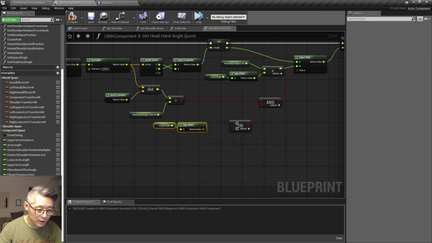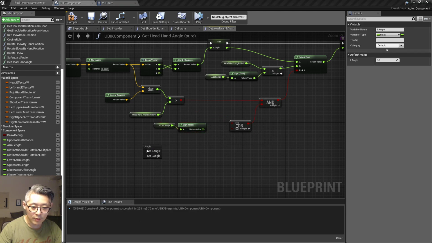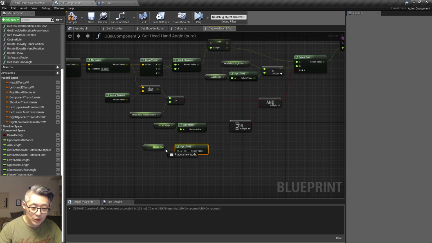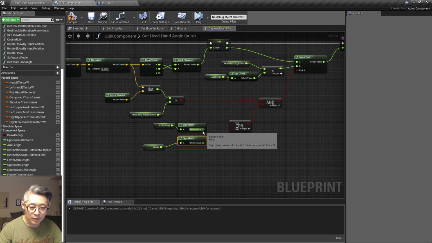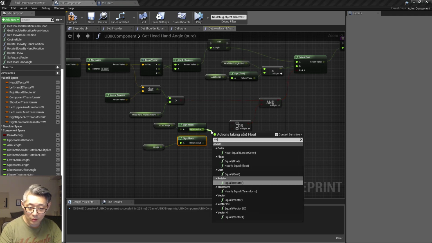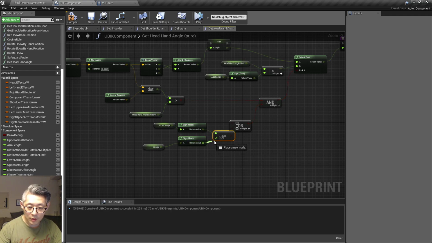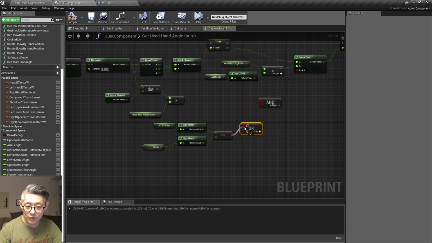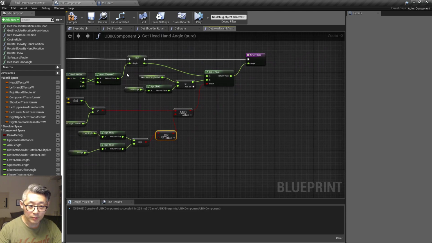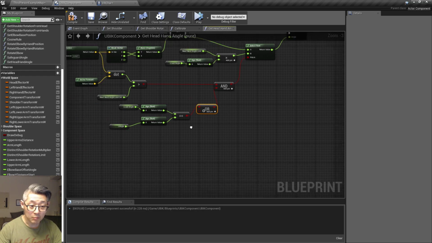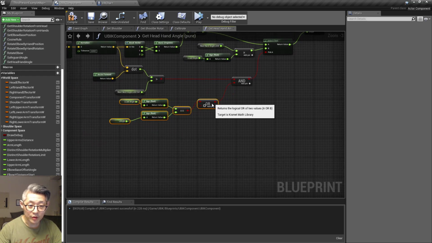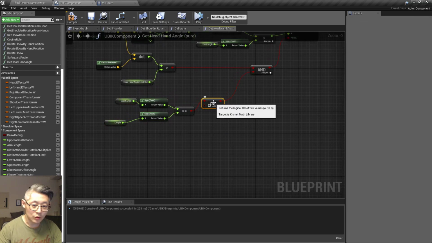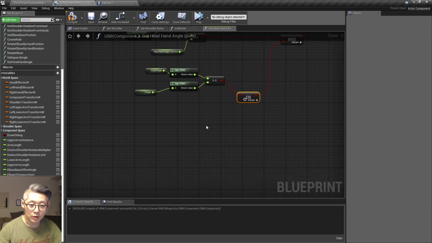So if this and the angle have the same sign, we say equal. Do I need more space for this? I might. Or I can just move everything over here. Let's see. I'm going to do it this way.